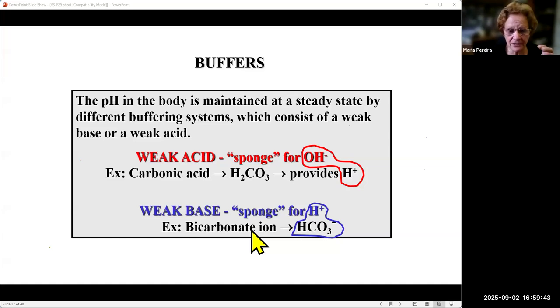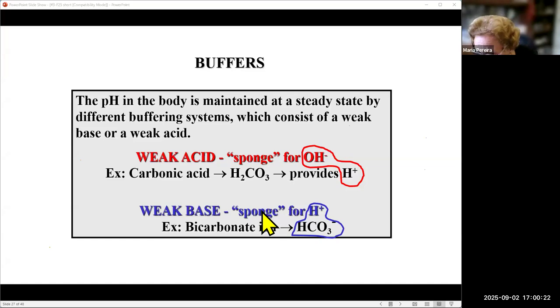So if you think about Alka-Seltzer, if you have an acidic feeling in the stomach, you take Alka-Seltzer. Alka-Seltzer is a bicarbonate ion. That is the main component. And this bicarbonate is able to remove the excessive hydrogen ions. Remember, more hydrogen ions, more acidic. So the bicarbonate ion removes the hydrogen ions and becomes carbonic acid. And therefore, it increases the pH. It allows the pH to become more neutral.